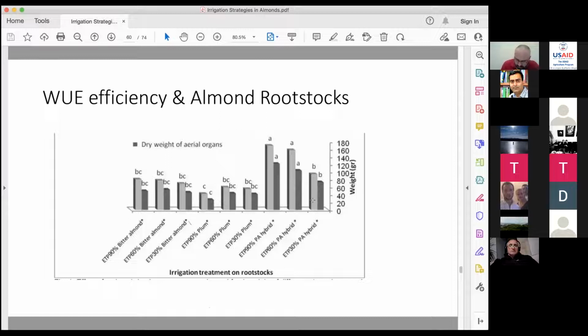If you apply only 30% water, which is a really dire scenario, and I don't think that you have those kinds of scenarios in Georgia, at only 30% of water demand being met, the three types of rootstocks were not significantly different. But with a little bit of reduction in water, some of the rootstocks can actually bear more efficiently than some other rootstocks.